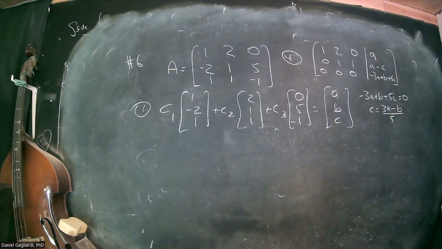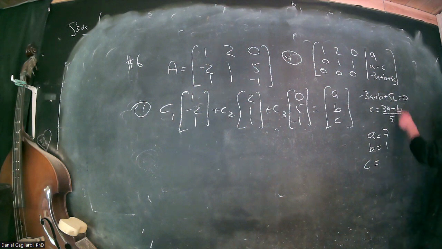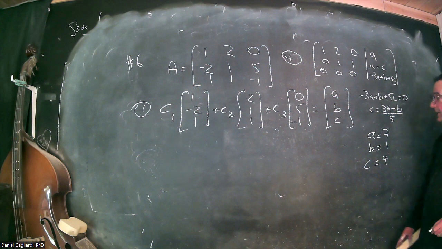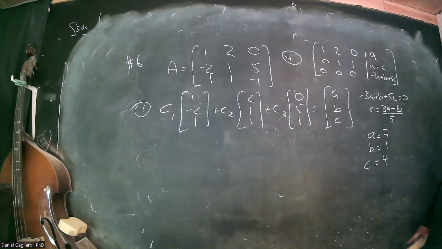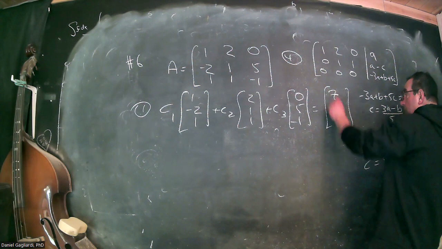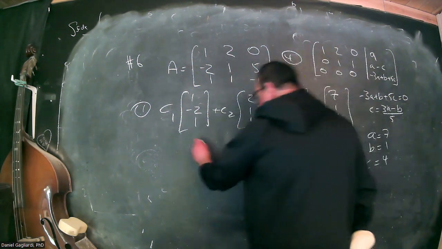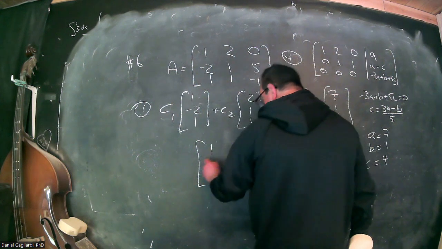Sorry about that. So if A is equal to 7 and B is equal to 1, that would mean that C would have to be equal to (21 minus 1) over 5, which is 20 over 5, which is 4. So C would have to be equal to 4. That means we should be able to get, with these three vectors, to (7, 1, 4). To demonstrate that, let's put 7, 1, 4 over here and again solve the linear system. I'll try to do so quickly and accurately.